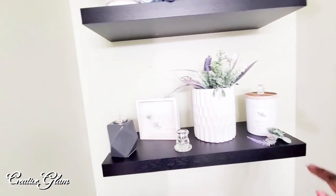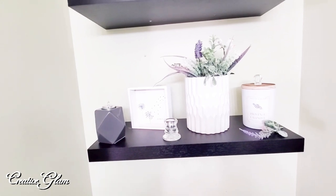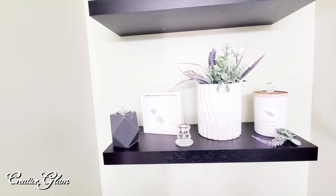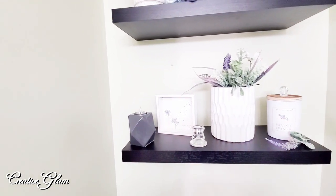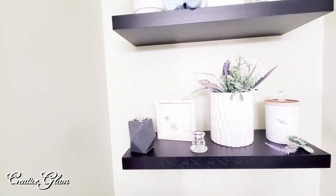I believe this Provence lavender candle came from TJ Maxx. The vase came from Home Goods. The candle holders came from Michaels. And this candle holder, everyone knows where that came from, the Dollar Tree.